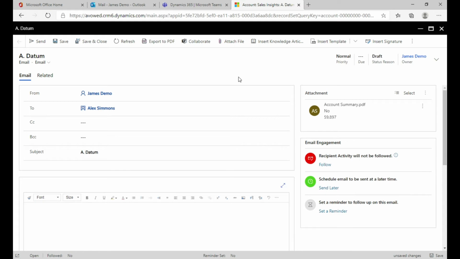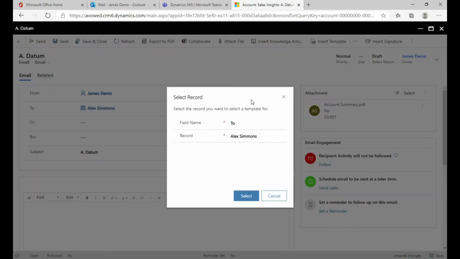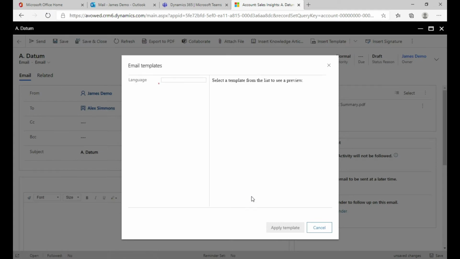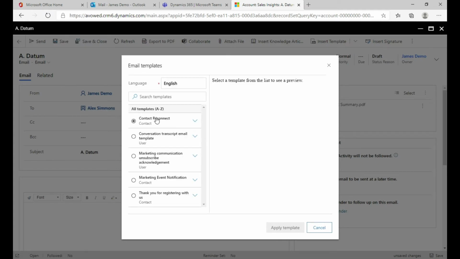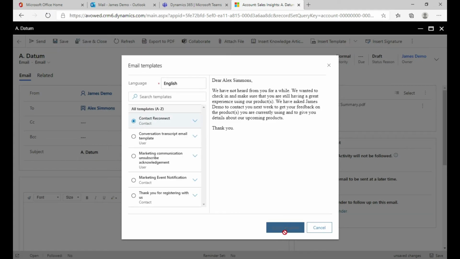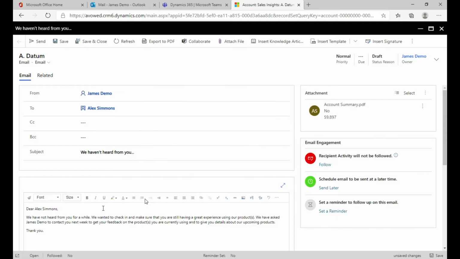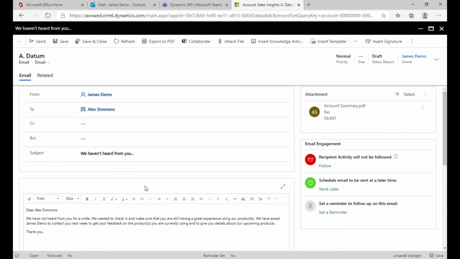Now, the important thing in here is we can take a template, insert templated emails to the content, but that attachment will also be there. So I'm going to apply this template, and what that's going to do is fill in the Dear Alex in this case. But I've also got that attachment that's been personalized for the organization sitting there.